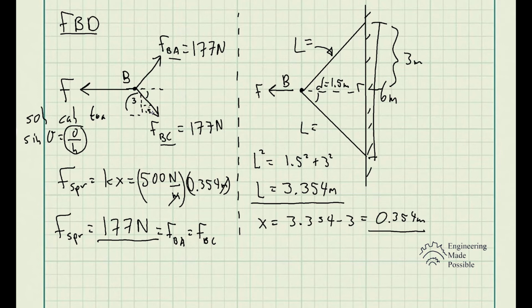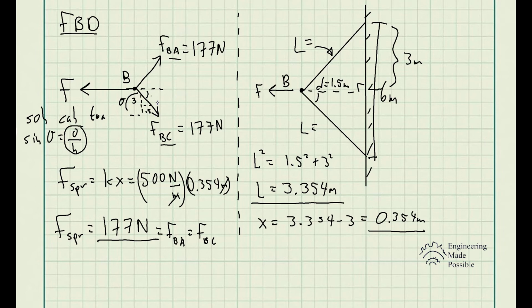So let's say again the x component of the force BC. The x component is equal to cosine, which is adjacent over hypotenuse. So cosine theta, this angle theta, is equal to adjacent over hypotenuse, so 1.5 over the hypotenuse, which was 3.354. So instead of going ahead and doing more steps to solve for the angle theta, I just use the fraction adjacent over hypotenuse, 1.5 over 3.354, times the 177 newtons to get your answer.